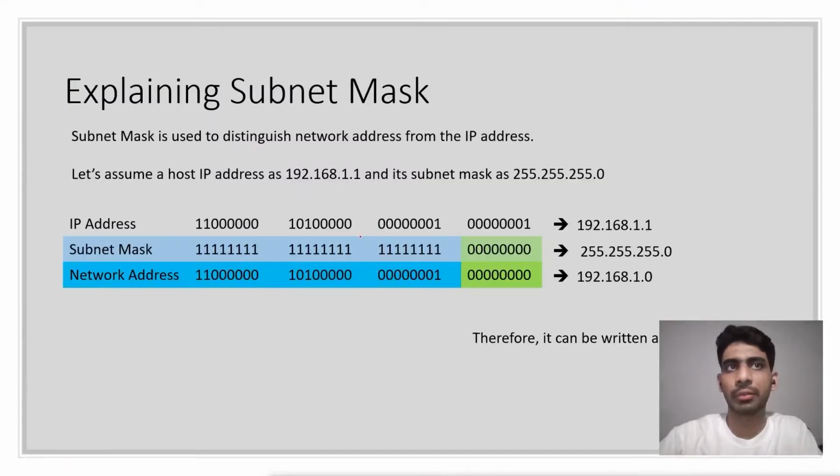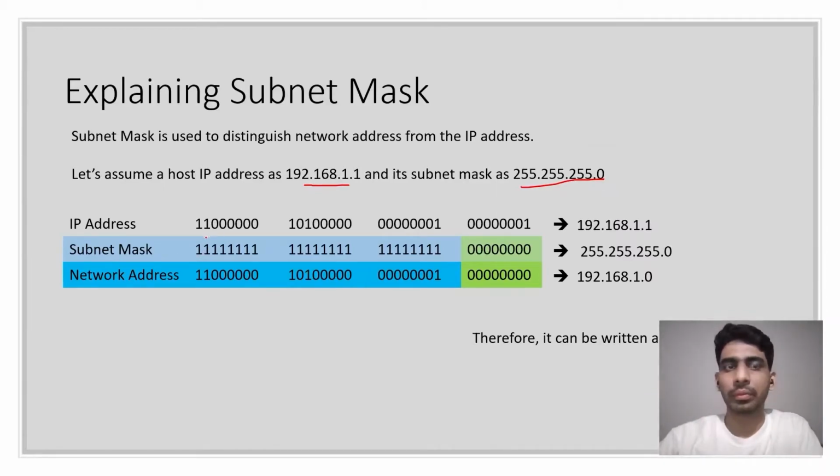Okay, let me explain it further. As I told in the earlier slide, we can take an IP address like this, so it will be easier. I'll take this as the example IP address, and this is the example subnet mask. When we write it in binary as we use it within the computer, it will be written like this. There will be 32 bits of binary digits, and there will be a same size of subnet mask.